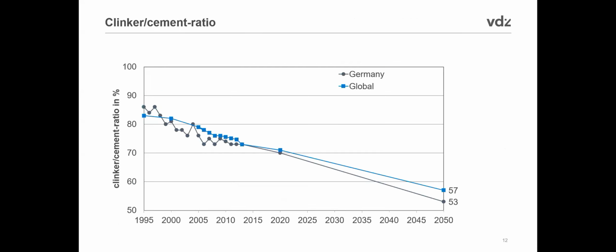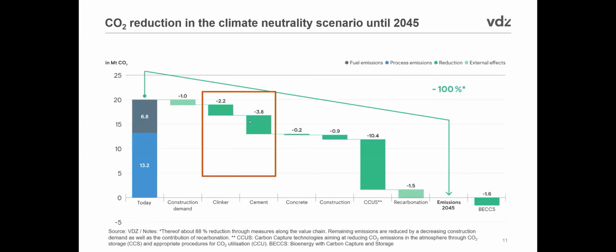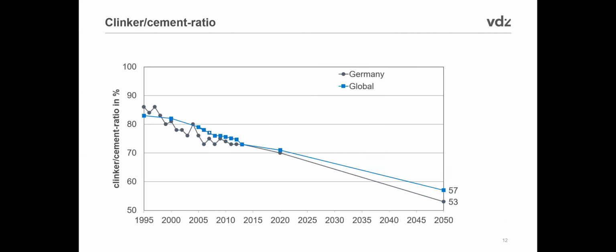Now the clinker, and let me go back here. The clinker and cement, as I said before, the main purpose is to reduce the clinker in cement as much as possible. And you can see here the relationship between the two, and we call this the clinker factor. So on a global level, we have a clinker factor that started in Germany, I'm sorry, in Europe, with 85, 86% in 1995.